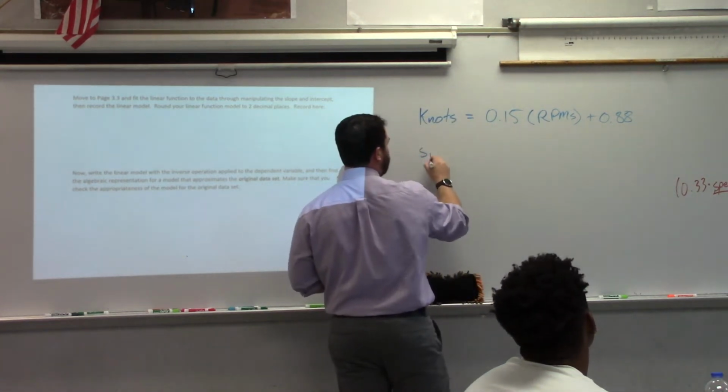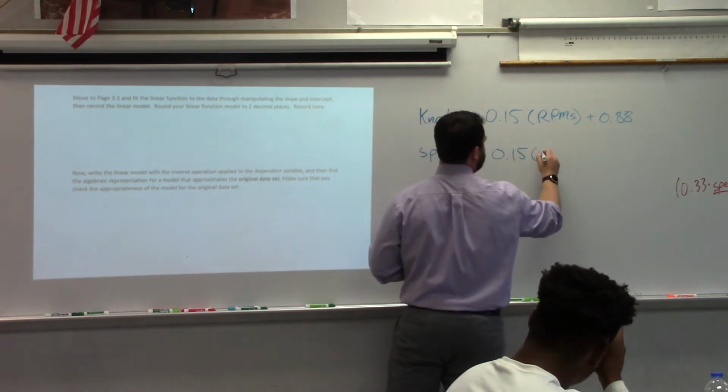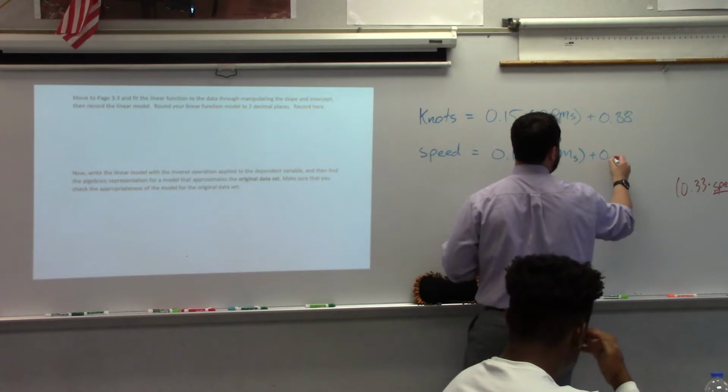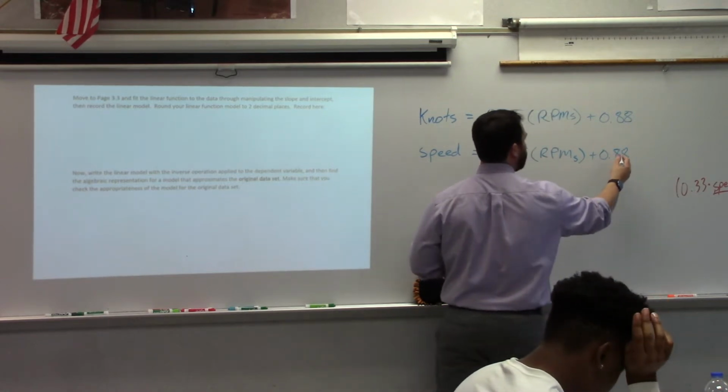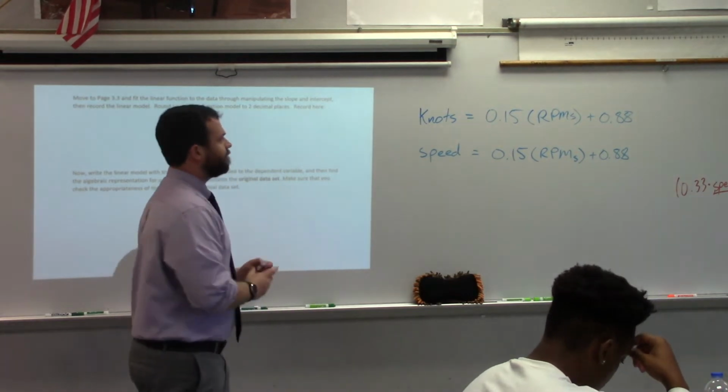Instead of knots, you could write speed, I would say. Either one of those would be acceptable. You just need to base it on your model for the numbers. Is there anything that you want to push back on, or anything someone thinks we're missing, or is this good to go? Put the hat on that.